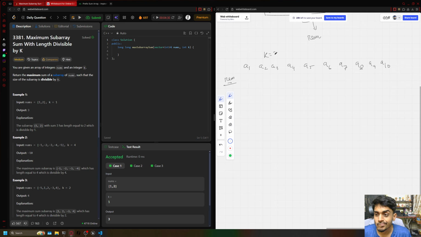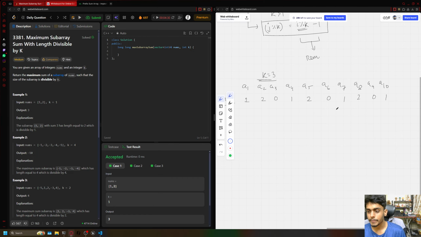So if k is 3, for 1 the remainder will come as 1, for 2 it will be 2, for 3 it will be 0, for 4 it will be 1, for 5 it will be 2, similarly for 6 it is 0, 7 is 1, 8 is 2, 9 is 0, and for 10 I have 1.